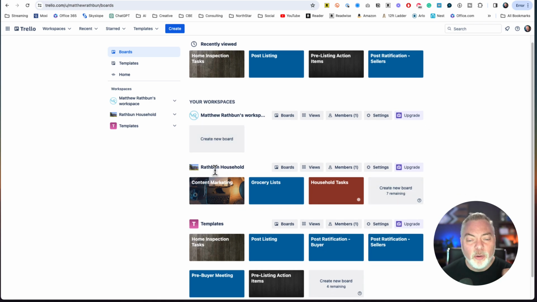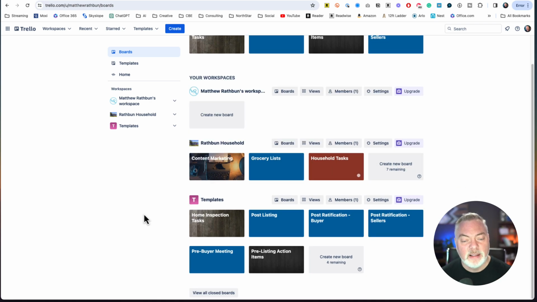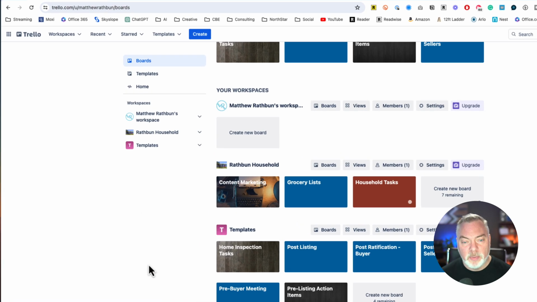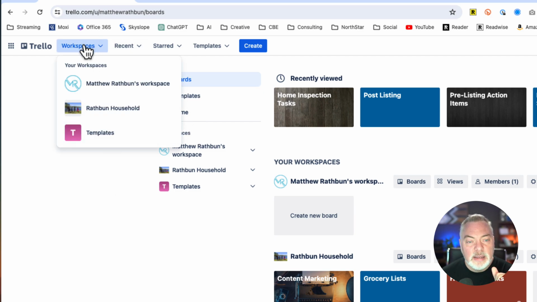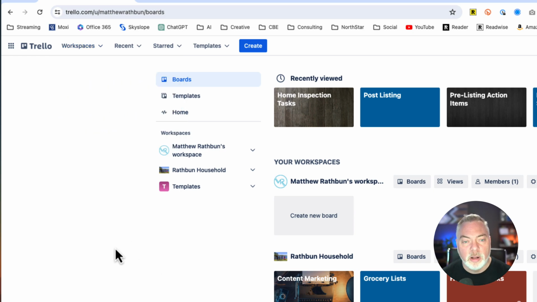And you can see I have a household area. My wife and I share some things here until we migrated to a new system. I got my template board workspace down here. And then I've got the workspace for me as a person. I'm going to create a workspace, go into workspaces here. You can see that I've got one for me as a person. I got my family, and then I've got just templates I create, like the one we're talking about now.